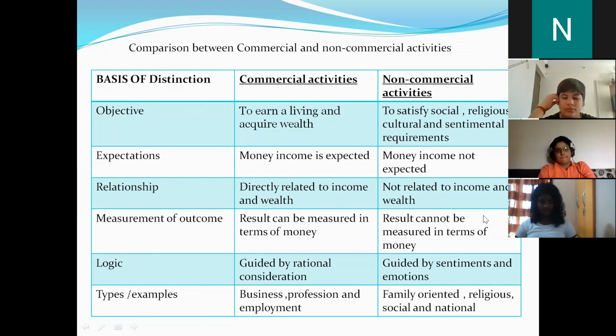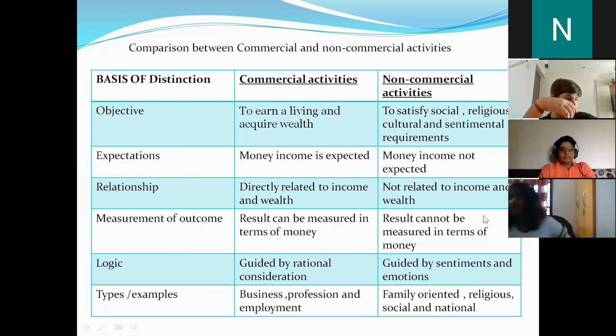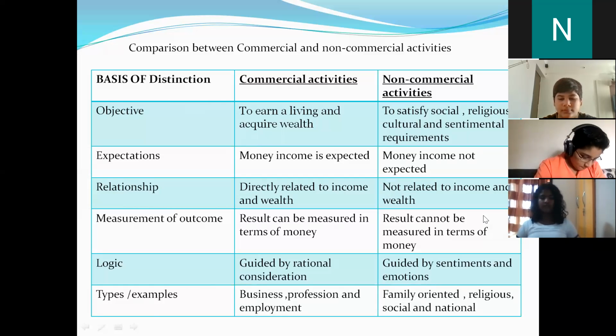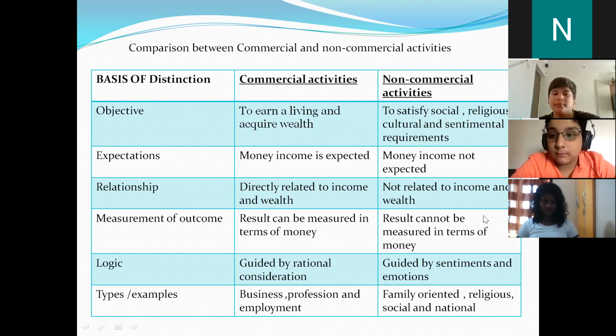When I say religious, this means a person going to a temple or gurudwara or church for satisfying his religious needs. Okay, then I talk about social. That means you are donating some money for the welfare of the people. For example, right now you have the Prime Minister Relief Fund. I hope you all are aware of that. So nowadays they are saying that you donate money to the Prime Minister Relief Fund for the welfare of the people who are sick. So that is a social requirement, a social need. Okay, and then is national. Sometimes we are donating blood for the army people. We are doing something for the nation. That is for satisfying your patriotic needs or patriotic requirement.